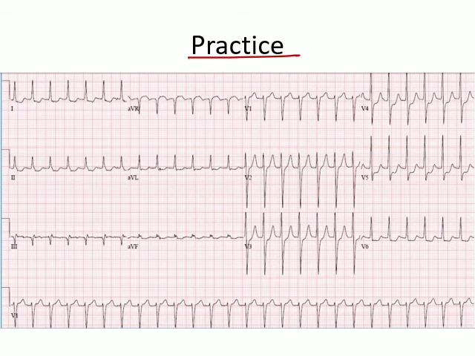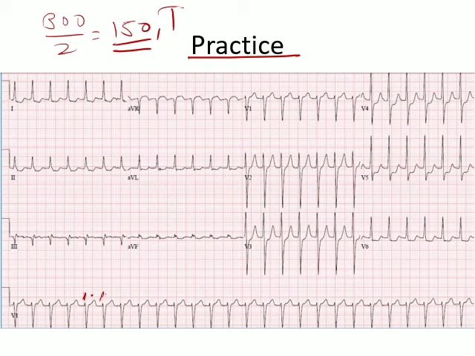Now this is the last ECG that I am going to discuss with you guys in this lecture. Let's look at the heart rate first. Let's consider this as our first wave, first R wave. This is the second one. So there is a difference of two large boxes between these two. So 300 divided by 2 gives us a heart rate of 150. So this is an ECG having a heart rate of 150, which meets the definition of tachycardia. Then the RR intervals look pretty much constant to me, which tells us that it is regular.